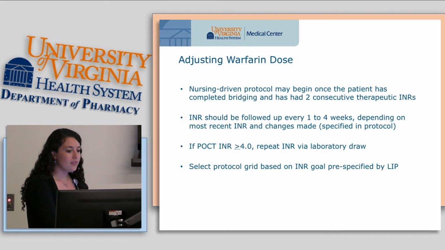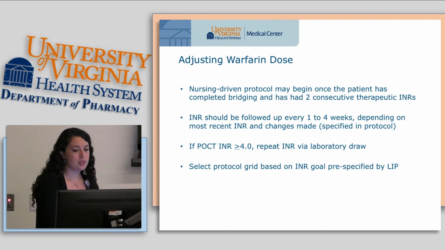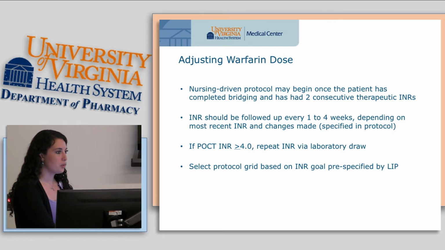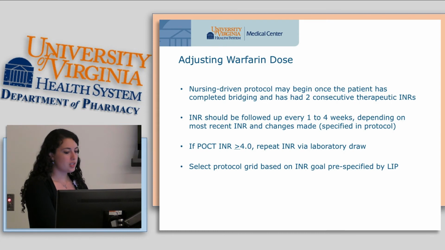And so at UVA, the clinics who do have the nurse-driven anticoagulation protocol, it can be managed by nurses once a patient has completed their bridging and then they've had the 2 consecutive INRs. So they should be on a stable warfarin dose within their goal range before they're switched over to this protocol. And so we usually follow up on the INR every 1 to 4 weeks, depending on any dose changes that were made in their most recent INR. And on the specific protocol, depending on any changes you're making, it will guide you to when you want to recheck their INR.